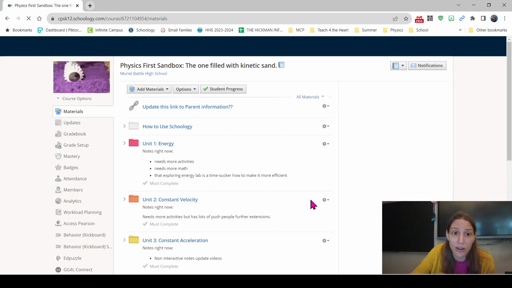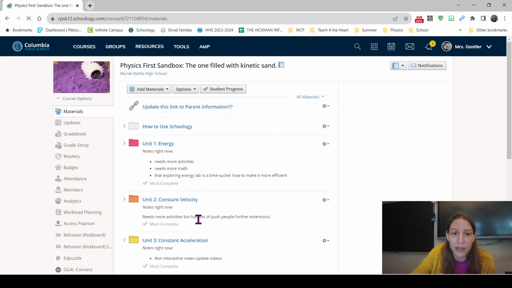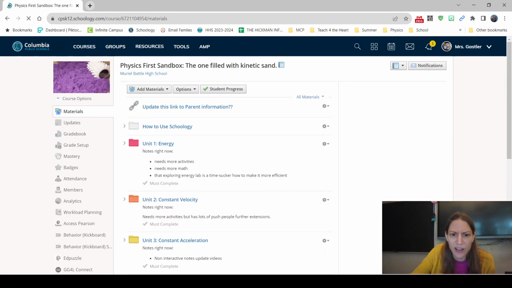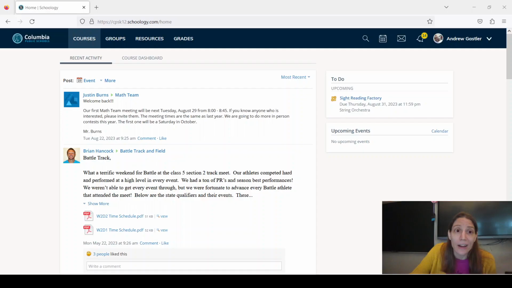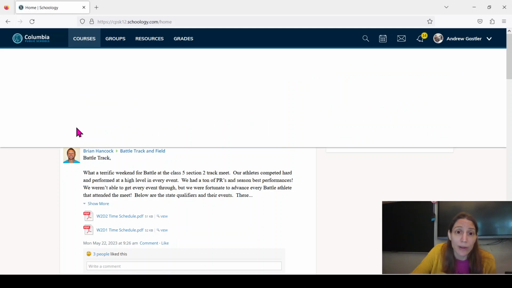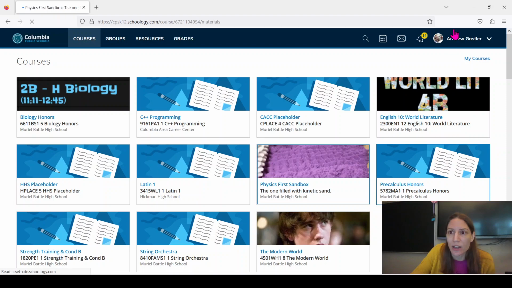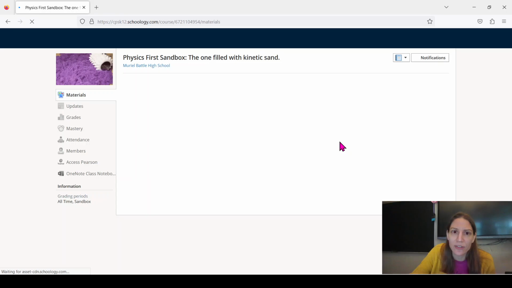But there's information in here for you and for your parents, and you can't see all of it yet, and that's okay. What we're going to look at next is what it looks like from the student perspective, which I got to switch over to here. Okay. Now, I don't have the ability to look at it from a student perspective right now, so we're going to pretend that my son is in my class. His name is Andrew. He's not in my class, but I put him in my class so that we can look at it from there.